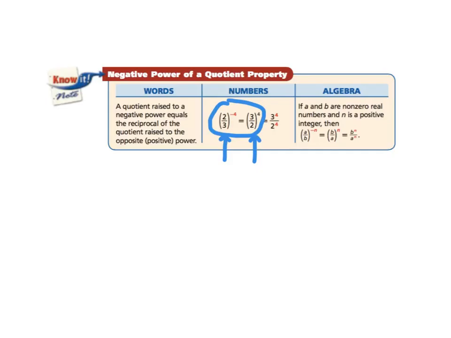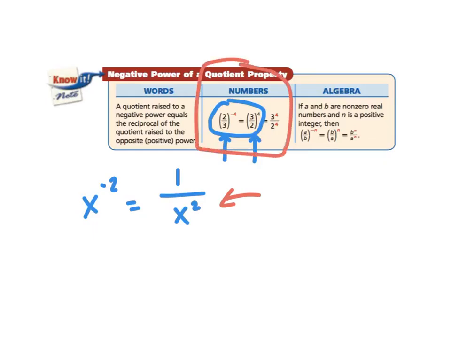So remember that we know that when we raise something to a negative power, that's actually 1 over that thing raised to the positive power. Well, this is called the reciprocal, as you know. And the reciprocal of a fraction is just flipping the fraction over. So that's why in the middle here, those things are flipped over. And it's actually true here too. All you do is flip the fraction over and do the positive exponent. And that's exactly what we just went over, so it's really not that bad. Just wanted to point that out to you before we went through this process. So we're going to flip over the fraction and do the positive exponent. Let's give that a shot.